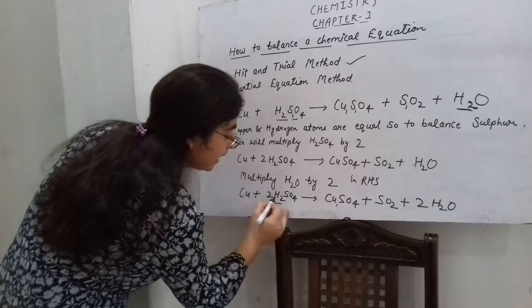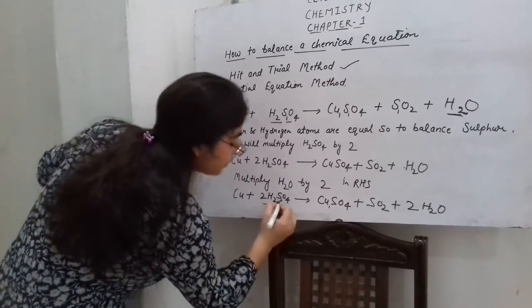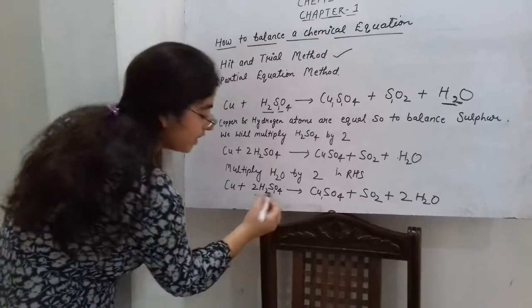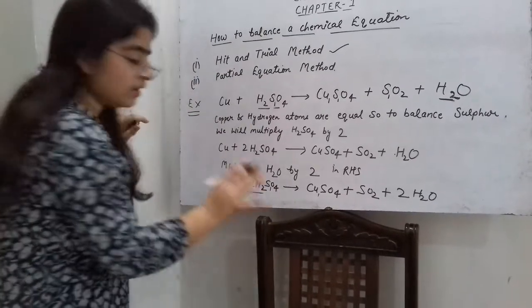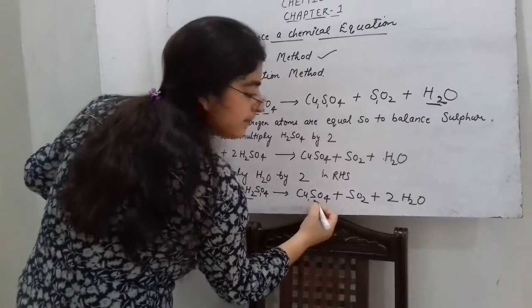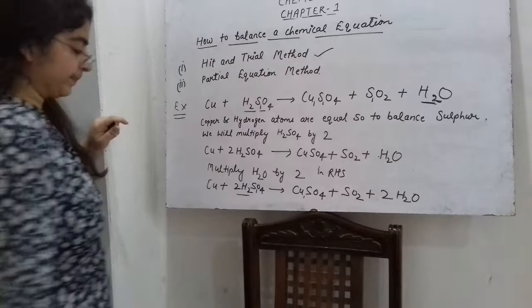ये जो 2 है वो हर एक एलिमेंट के एटम्स के लिए है, तो यहाँ पे सल्फर के एटम्स भी कितने हैं, 2 ही है, क्योंकि यहाँ पे नीचे तो 1 लगा हुआ है. अगर कोई नंबर नहीं दे रखा, it means that 1 is here. When we will multiply 2 by 1 then we will get 2 only, and therefore the number of sulfur atoms in the reactant side is 2 और प्रोडक्ट साइड में भी कितने हैं, 2 है. 1 is here and 1 is here.